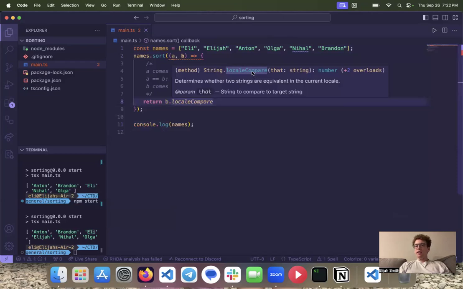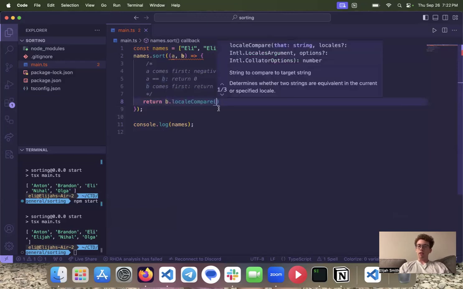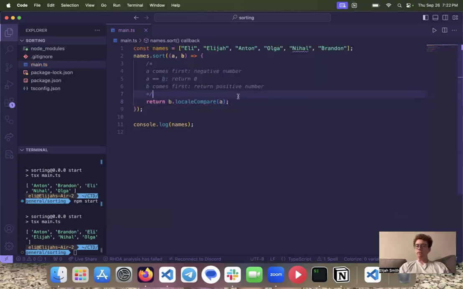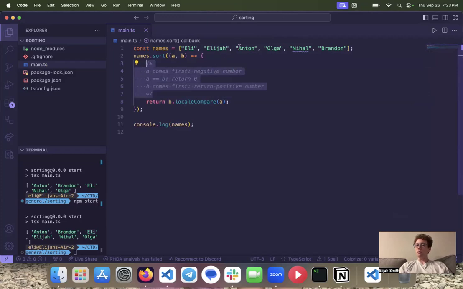And I happen to know that this comparison is going to do this -1, 0, and 1 return value. So if the caller here is supposed to come first, then it's going to return -1. And if the argument is supposed to come first, then it's going to return +1. So if B is equal to A, this will return 0. If B should come before A, it's going to return -1. And if A should come before B, then it's going to return a positive number. So because of that, actually, I'll keep the rules in here for a second. Because we're saying B, if that comes first, it's -1. What is the ordering that I've just come up with here? What is this array going to look like in the end, once it's all sorted?